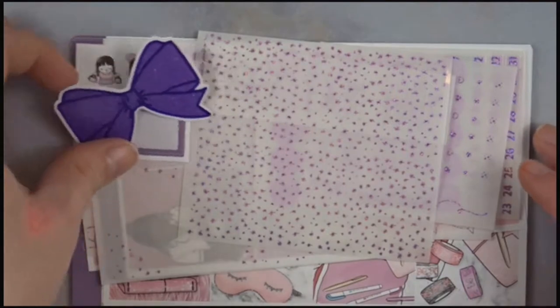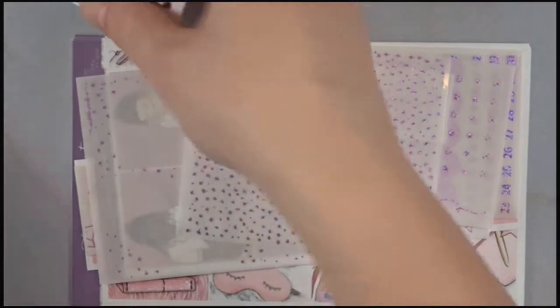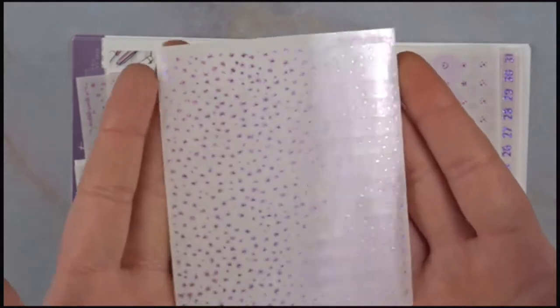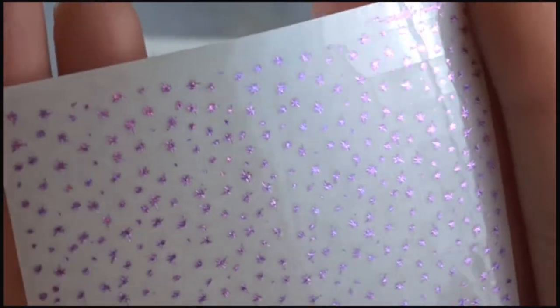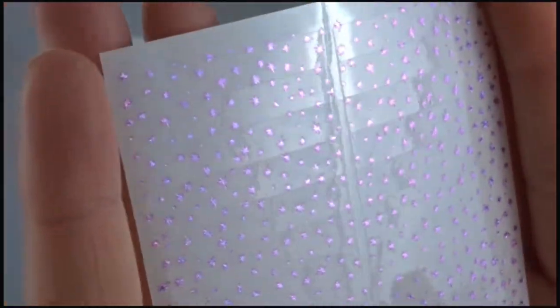So freebie first, beautiful bow. Look at that. Oh, so pretty. Another freebie, the little mishkins, look at her. So cute. And bam. Are my lights doing it justice? When she said it's prettier in person, she wasn't kidding. Can you guys tell the different colors that are in here? You have the pink, you have a purple, and it almost looks like you have a blue undertone in the pinks and the purples. I mean, this is absolutely gorgeous.